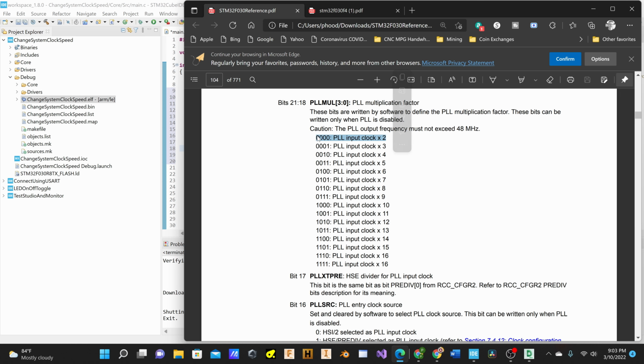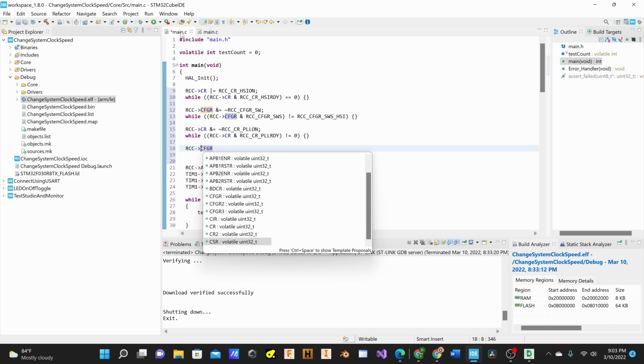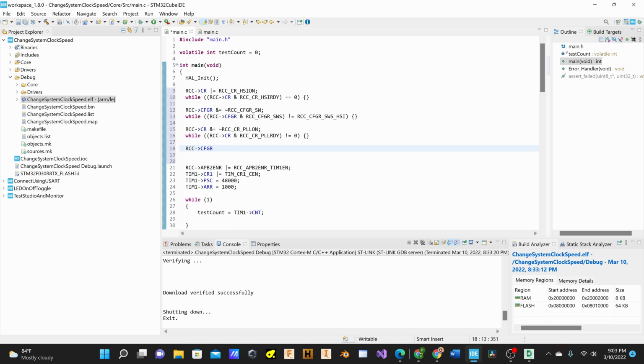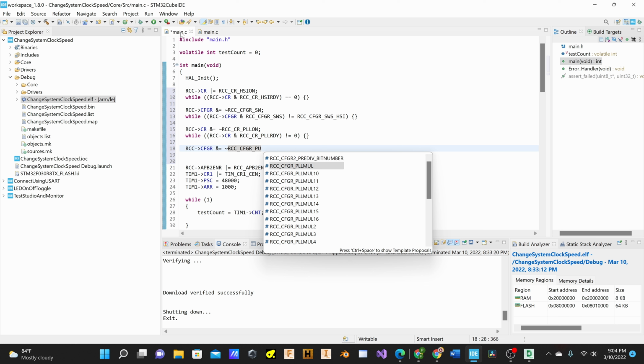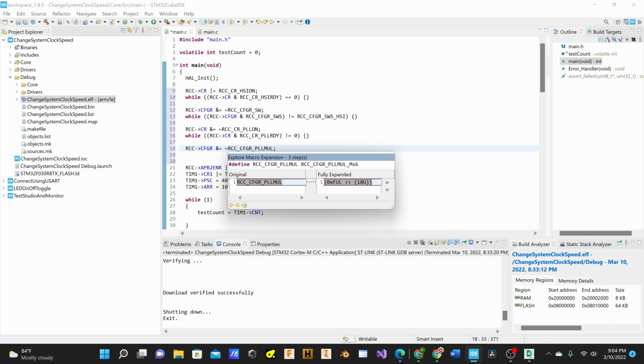So we can reset those, all 4 of them, by using the AND not operation, and then we can use the OR operation with the clock multiplier for 12. So let's go ahead and do that. It's the CFGR, and we're going to use the AND not operation because we want all zeros in those 4 positions. So the PLL MUL, the multiplier, right here is 0, 0, 0, 0. So you can see that's going to show up as 1, 1, 1, 1, which is F. F is the same thing in hex as 1, 1, 1, 1 in binary.